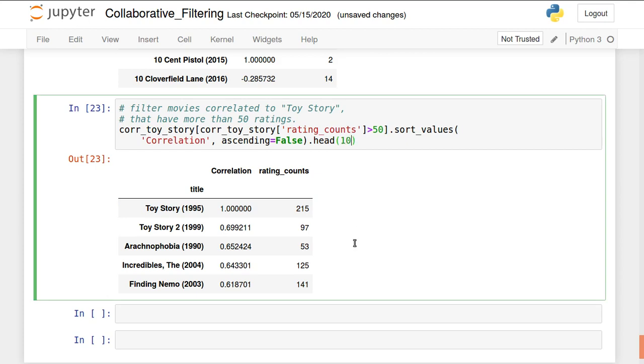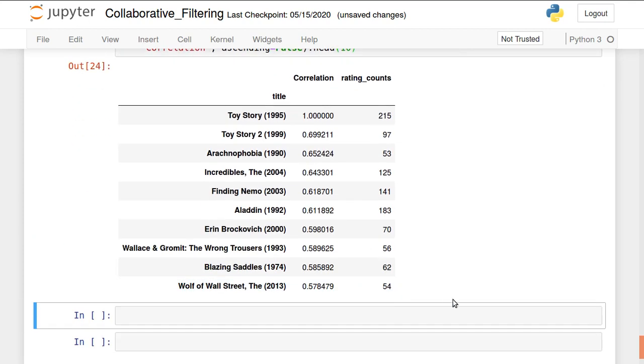So let's take top 10. See, top 10 movies which are having correlation descending order, and the ratings count is above 50. So if you are watching Toy Story 1995, you can watch these 10 movies also along with it based on the recommendation given by the users. So users' recommendations and the correlation factors they have identified, based on that we are given the recommendation to the users. You just can check it.